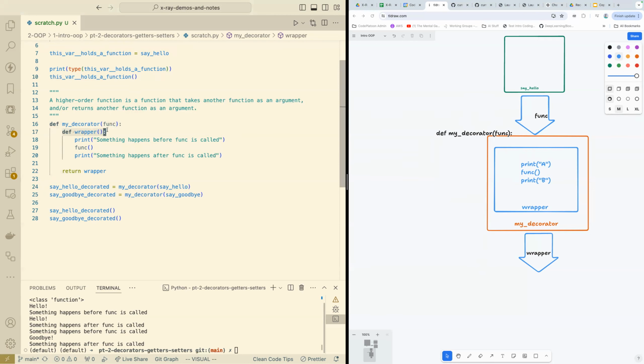And then it says, oh, I need to create another function. And this is what that function should do. And then it creates it. And then it says, oh, I need to return it. And it goes ahead and returns it. And then flow of execution continues. We hit line 25. It goes through the same process. And then here it says, oh, I need to actually call this thing. And then we actually call this wrapped function. And I see a couple of hands up.